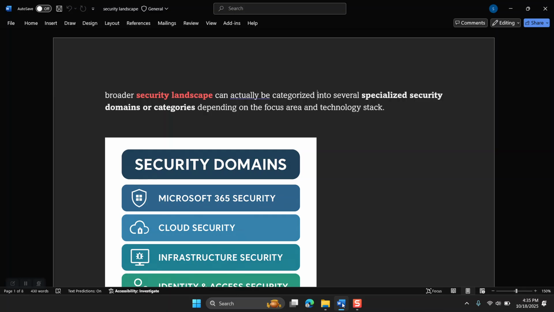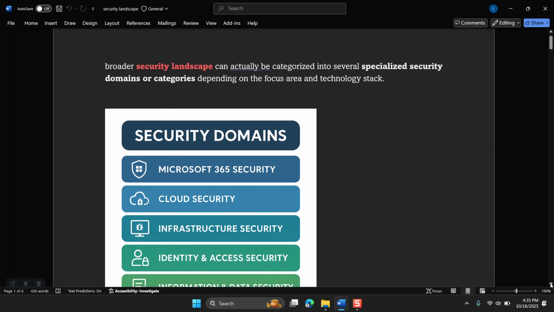If you look at the security domain, there are multiple security domains. The first is Microsoft 365 security. It will cover security for mailboxes, security for Teams, security for SharePoint sites, security for devices, security for user accounts, security for data.